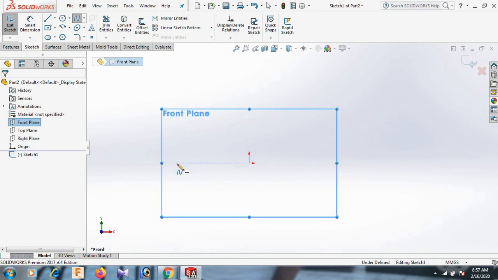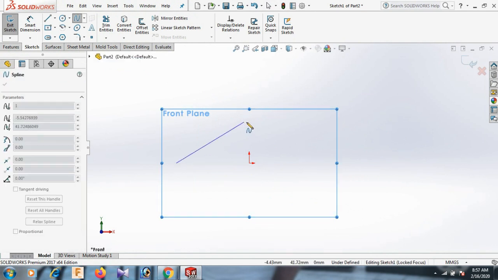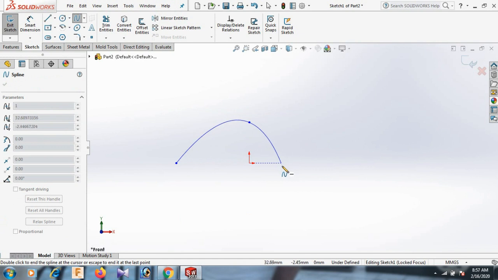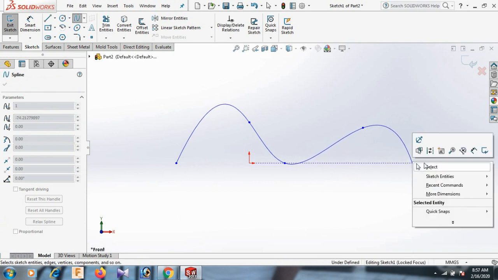Now just select here and here and here. And here, select.